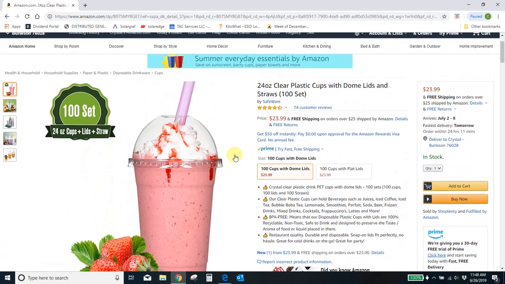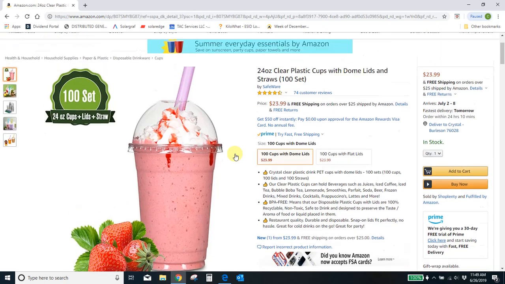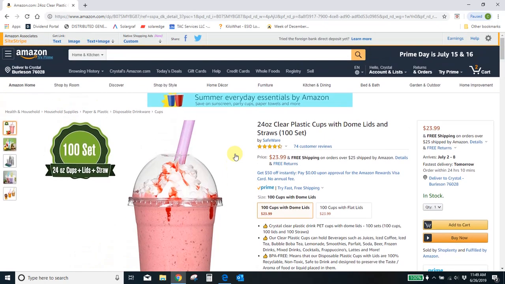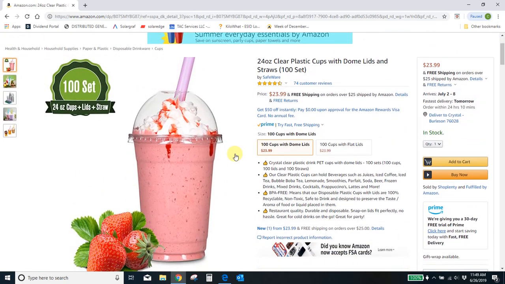You can do this with literally any image you find online. Anything you want, you can use your snipping tool or your Grab feature if you have a Mac and save it as a JPEG or a PNG. You shouldn't always do that because most of the images you find are going to be copyrighted or trademarked, and you don't want to steal someone else's work. But there are a lot of things this is useful for. This video is basically just going over showing you how to do that. So there's your snipping tool.